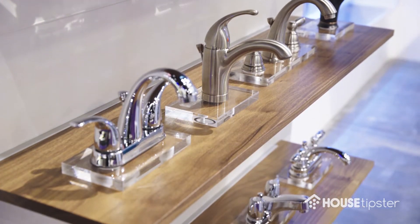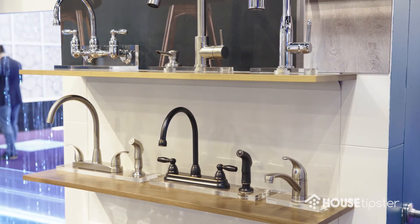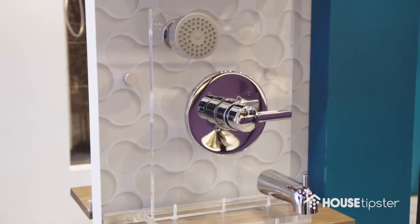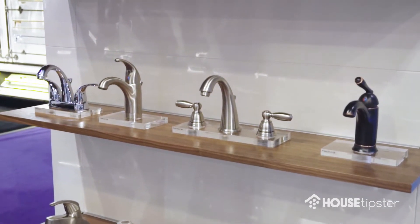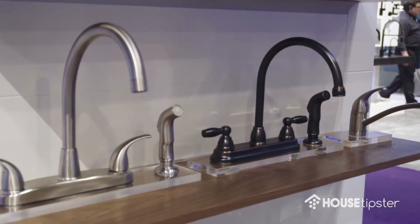The Peerless brand has been around for nearly 40 years, but over the last year and a half, we've really been revitalizing the brand. We want to bring that affordable design to the right consumer that's looking for a nice look to their faucet, so cost-conscious for what they're looking for in the kitchen and bath. We have a lot of different options — modern, contemporary, traditional — but we really want to focus on that consumer that wants to bring that nice look to their house but has a bit of a budget to work with. We can bring them some offerings.